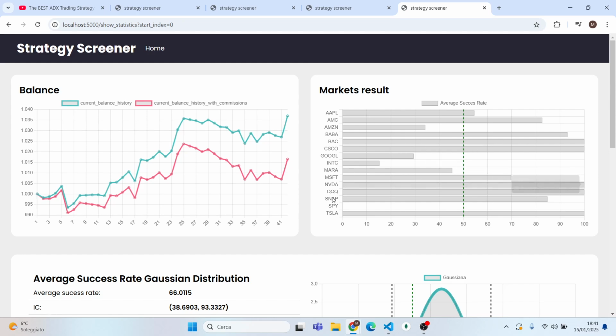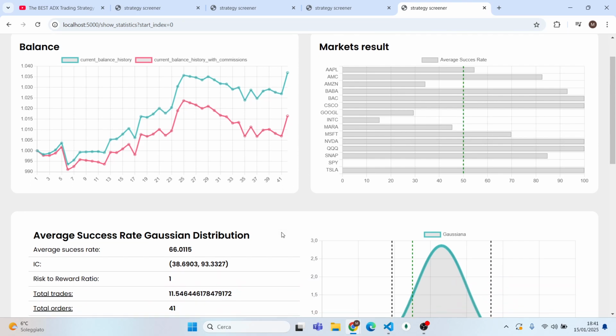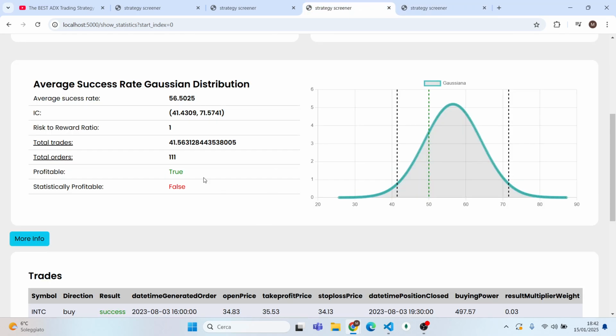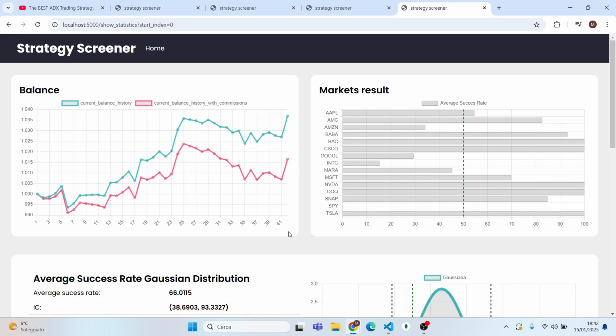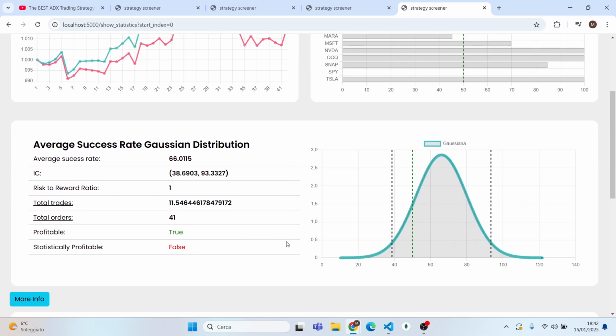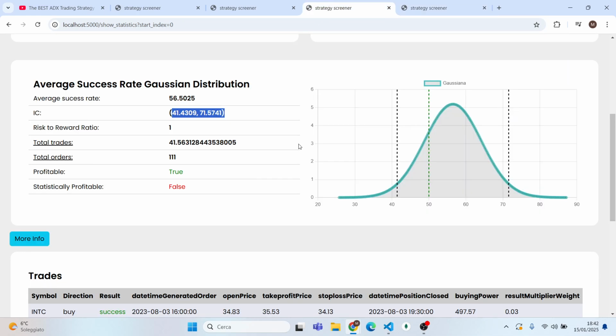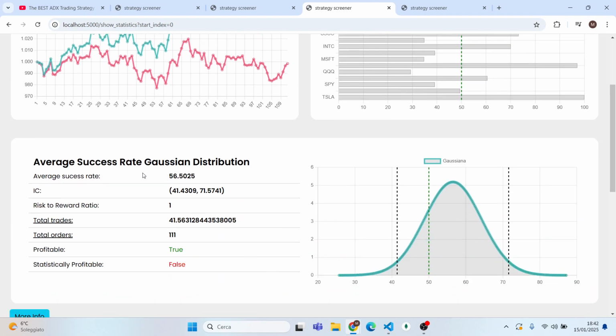That's good, so we cannot be so sure because the number of trades is low, but we obtained a good result because the average success rate is in the confidence interval we calculated before, although this Gaussian distribution is not the best one. Okay, so this is the final result with all the improvements. And yeah, I don't think this one was one of the best on this channel. It was a good average success rate, 56% is pretty good, but the problem is that the number of trades was really low.